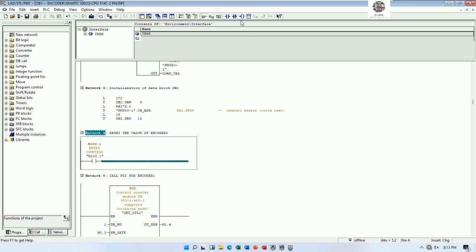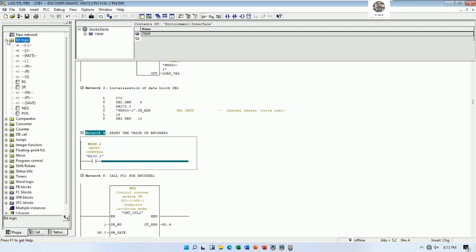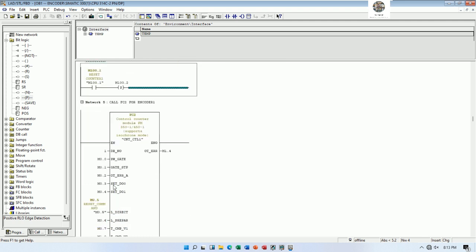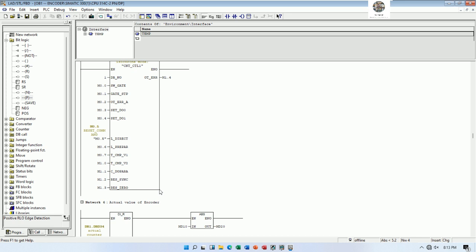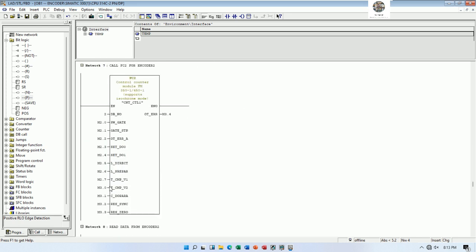And then we can use the P, yes, we can add more contact, yeah. Let's go to bit logic, and then we can use P contact. Logic, right? Okay. Example M100.2, yeah. It is the PAL, right? And then I will turn on the M2.5, right here, M2.5 here.